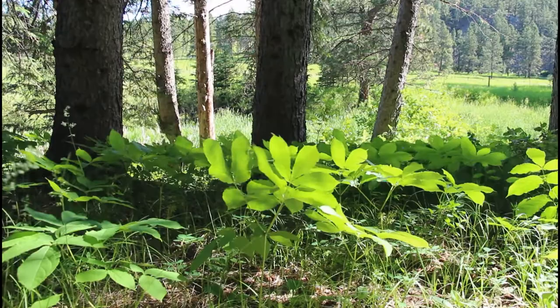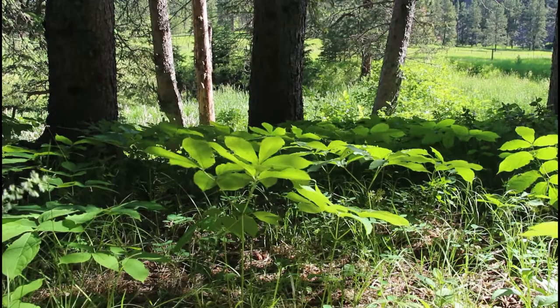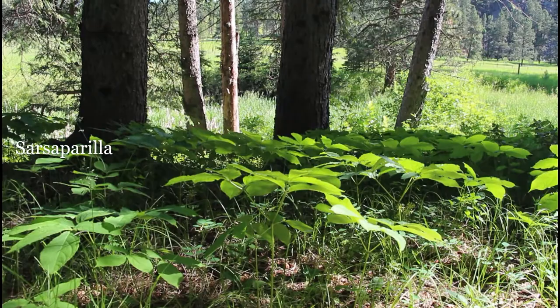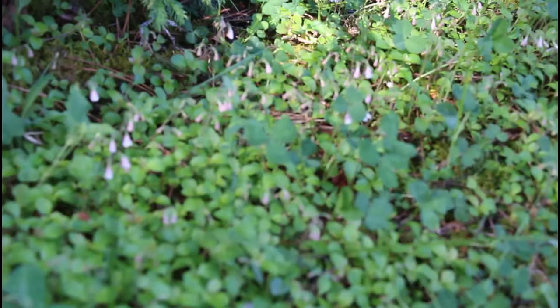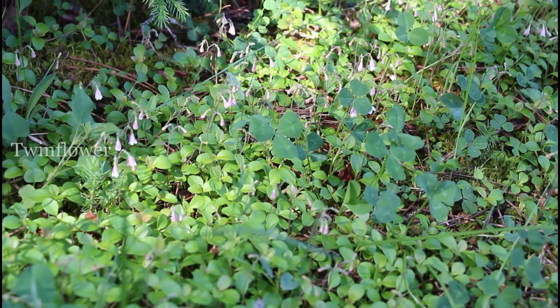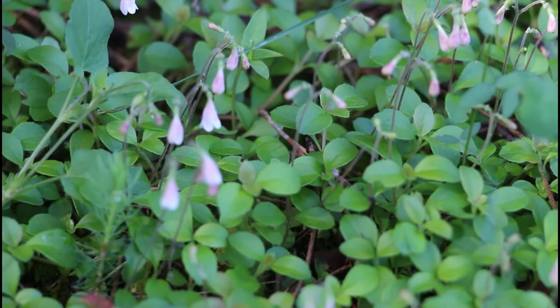Pleasantly breezy today. I'm noticing how it's blowing these sarsaparilla leaves around ever so gently. The sarsaparilla is one of our bigger leaves out here in the spruce forest. Some of the tiniest are of these twin flowers. The leaves of the twin flowers kind of creep and crawl across the ground. And they're just starting to bloom.